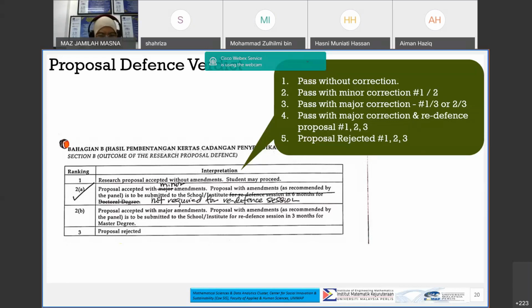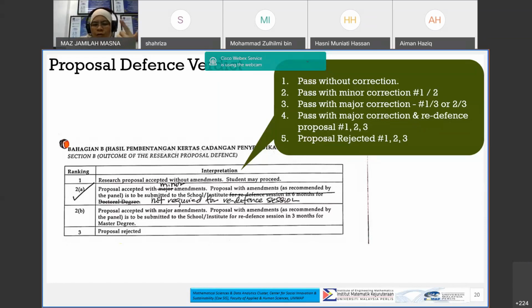For this particular ranking, I summarized it into the green notes there. If you pass without correction, it means that your proposal is good enough. Your research gap is clear, your objective is aligned with your research methodology, and it is sufficient for your degree program.